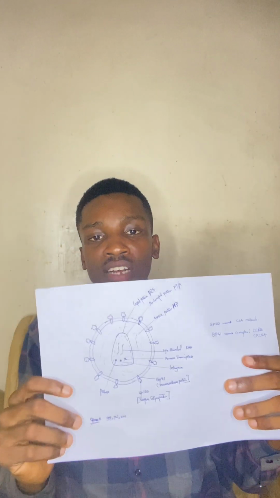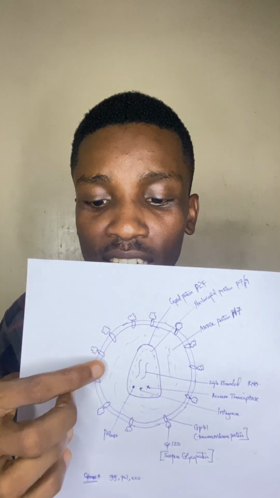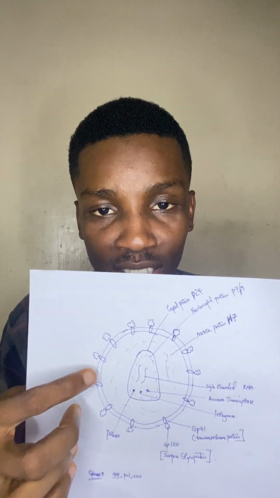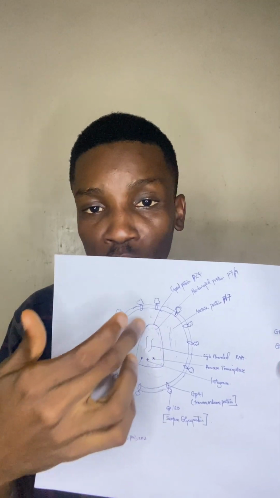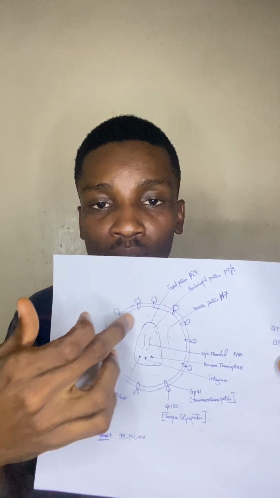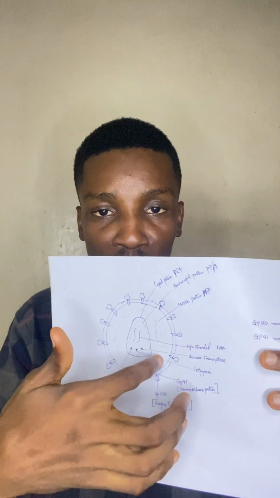So in this structure of HIV I have here, I'll move up close. You realize it's like any other regular cell. This is the membrane of the HIV. This would have been the nucleus if you would have called it so. This would have been the cytoplasm. But here they are given different names. This is still the membrane of the HIV virus.